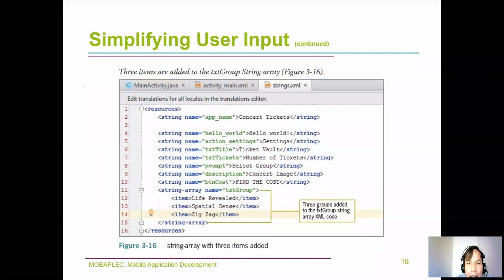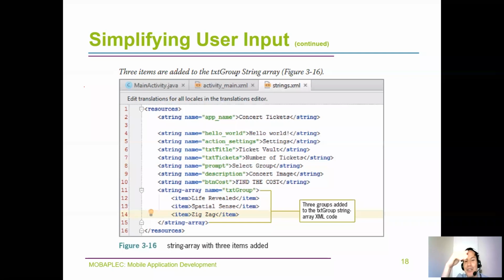So here in text group string array, as you can see here, that's the time that you will create a different list. You know that an array, when you say array, there's a collection or related list, right? So meaning the set of different items. So if you already have your text group, that's the time that you need to insert a different item.